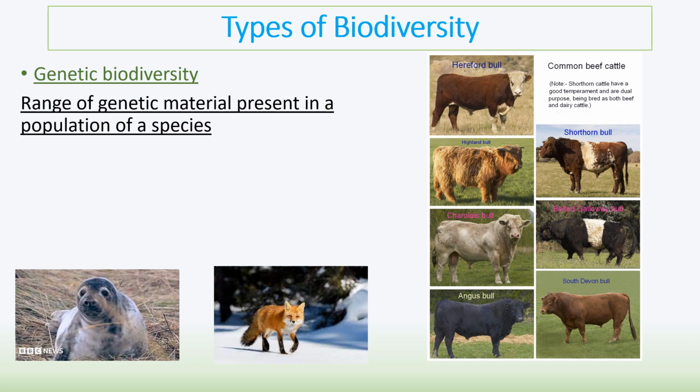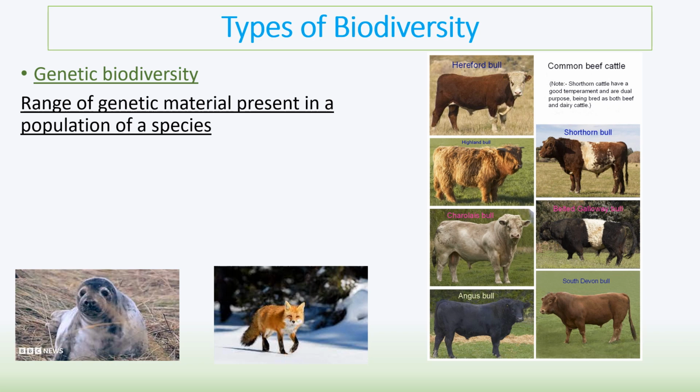Generally, biodiversity just means the range of living organisms in an ecosystem or within the biosphere, depending on what level you're looking at it. But if we're looking at it from levels of biodiversity, the first level is genetic biodiversity. And this is when we look at the range of genetic material within one species. So if you were to look at humans, for example, you would be looking at all the genetic variation in your classroom. That shows you that there's very great differences in genetic diversity.